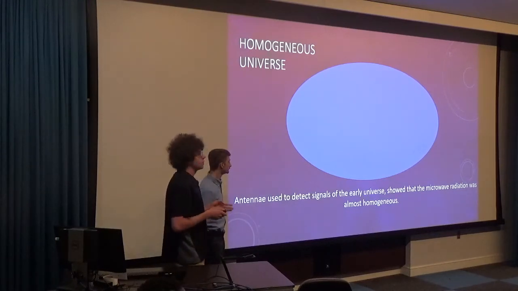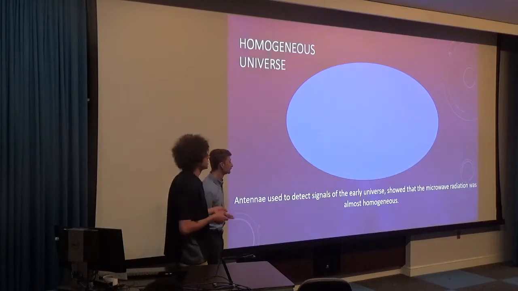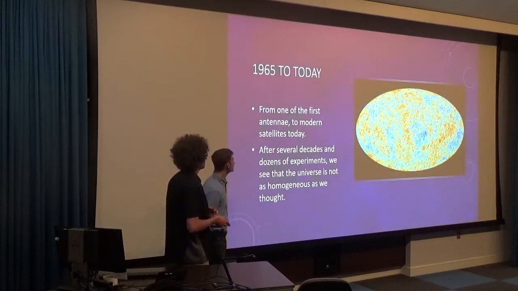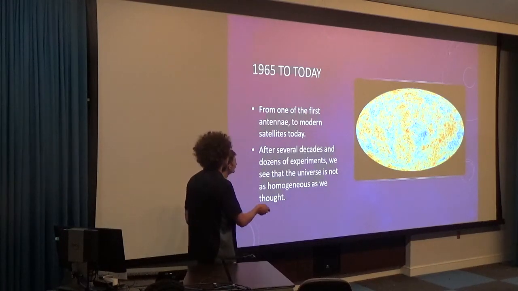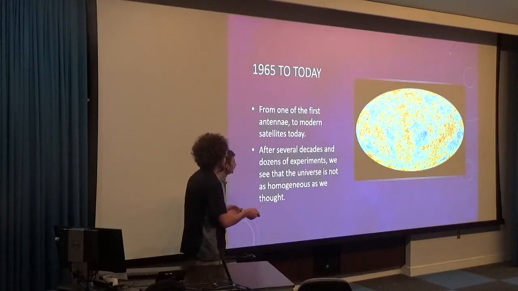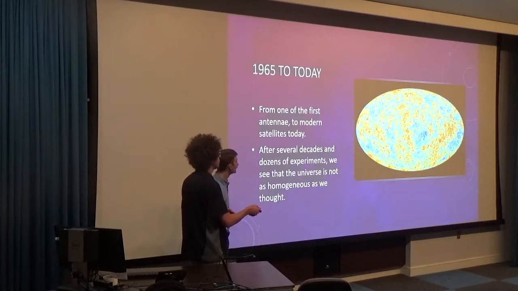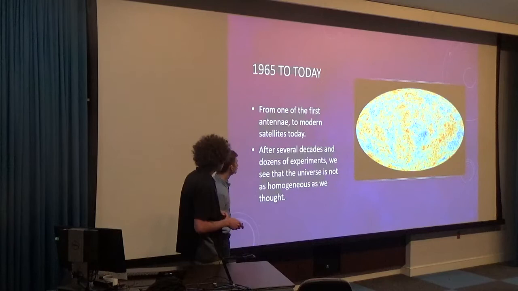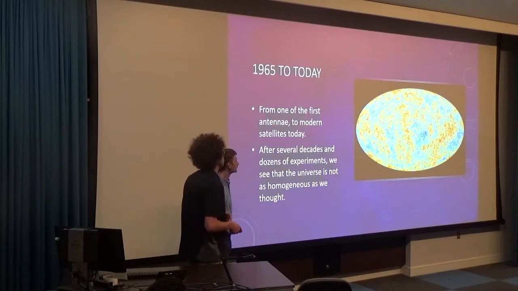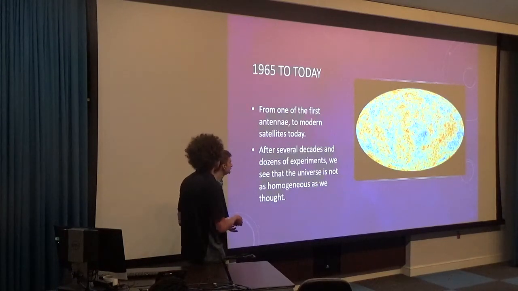And so what this showed was that at that time the universe was nearly homogeneous. Then greater resolution and better sensitivity on the telescopes has shown that it wasn't quite homogeneous. You have these patches of higher and lower temperature, and that corresponds to a higher amount of mass in the colder portions and a lower amount of mass in the higher portions. And so the universe was not as homogeneous as we thought.